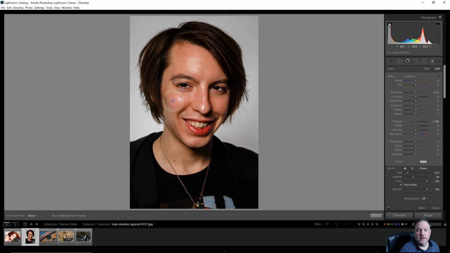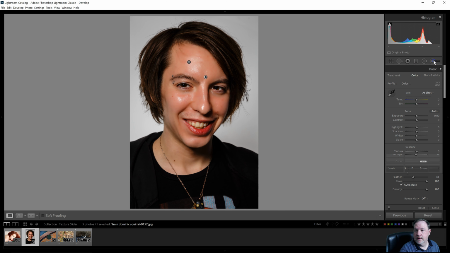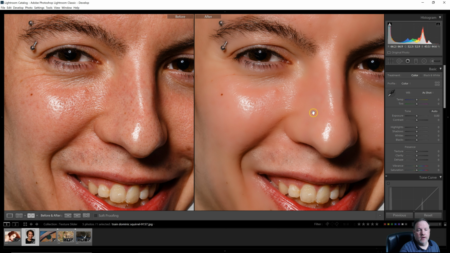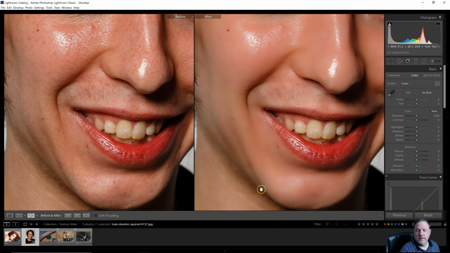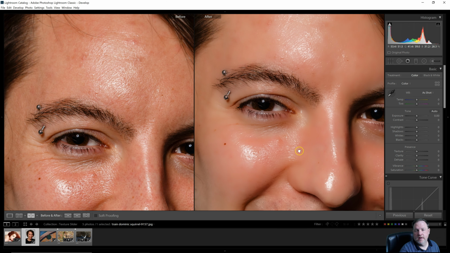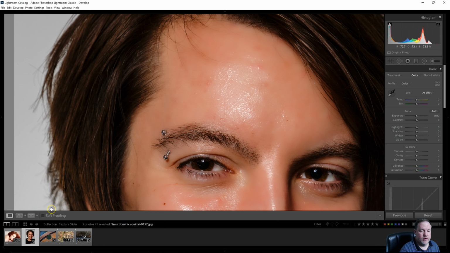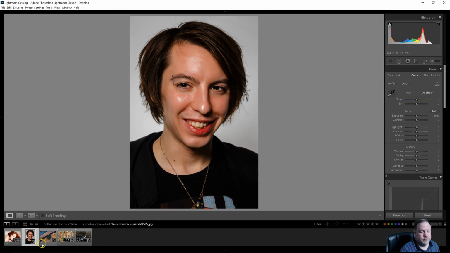And I'll do a quick job painting over. And maybe we'll back off a little bit. I'm still going to use a lot so we see the effects of it. And then we'll look at the before and after. Here you can see it really has taken away some of the texture, some of the roughness. Alright, so that's pretty much its effect on skin. It can be handy for a quick skin retouch.